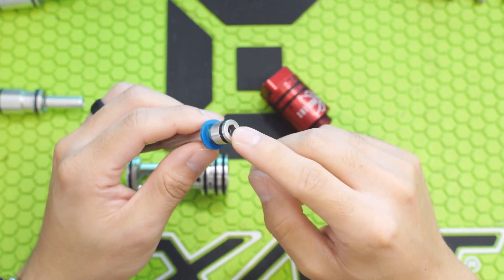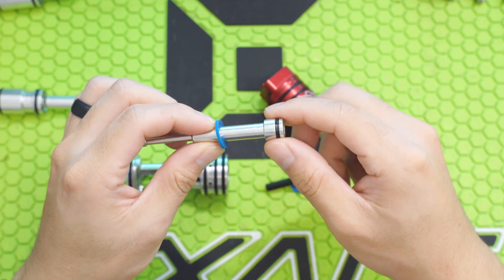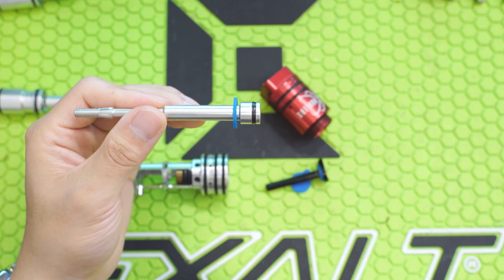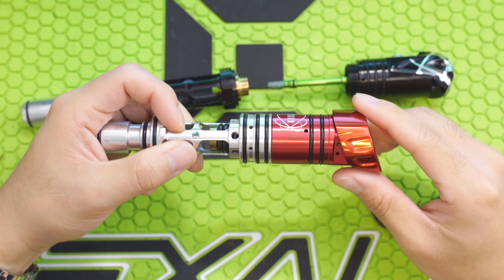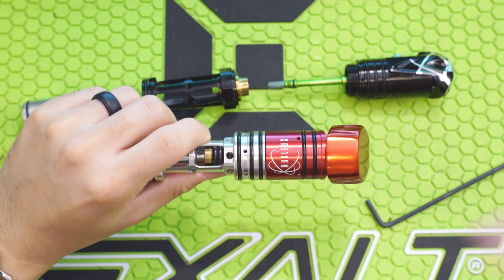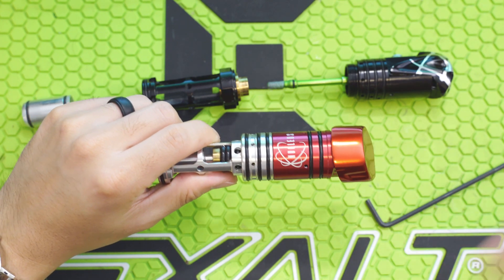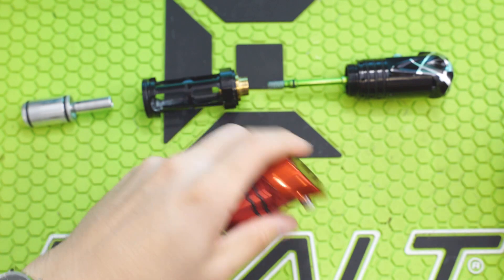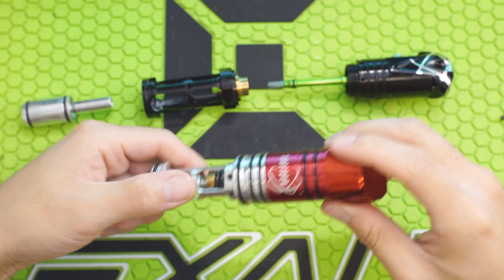They did this also because everything is sealed with u-cups back here — they needed to separate the seal from the return and the forward movement, because u-cups are directional and need to be faced the right direction. As you can see, the reflex engine and the nucleus engine are quite a bit different. The nucleus engine has quite a few design choices made to meet its intent, and that was to be incredibly soft on paint. Now that it's been almost a year since this marker has been out, it has successfully proven to have very soft paint handling.